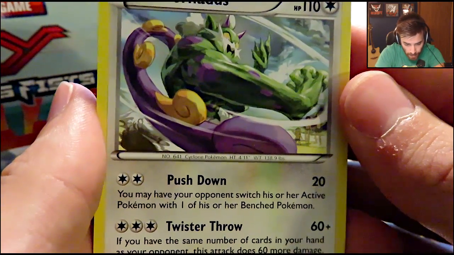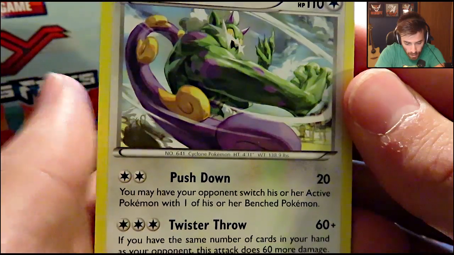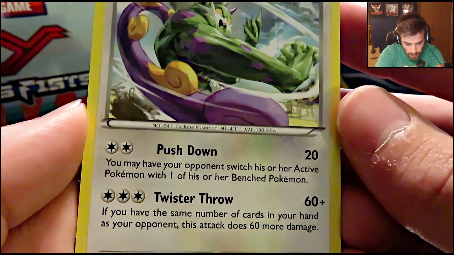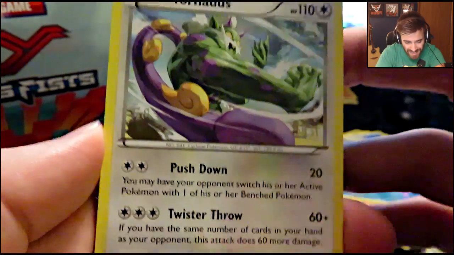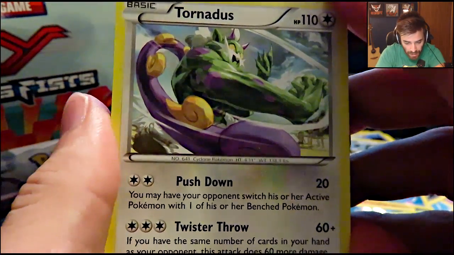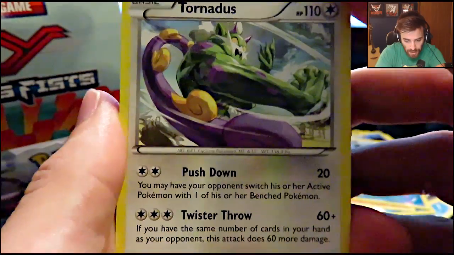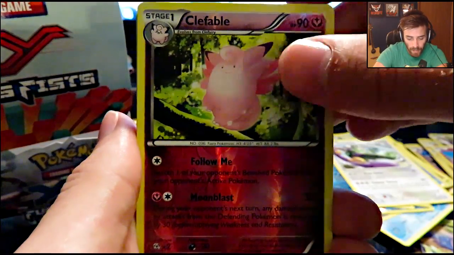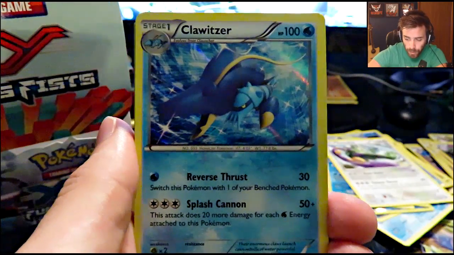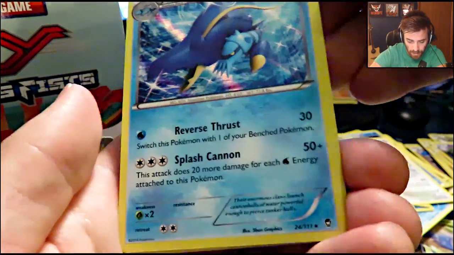Push down, you may have your opponent switch his or her active Pokemon with one of his or her bench Pokemon. If you have the same number of cards in your hand as your opponent, this attack does 60 damage. Oh my gosh, you end and then you do that? If you have the same amount of prizes, that's 120 for three. That's amazing. We have a foil Clefable. Then our rare in the pack is a foil Cloyitzer. Oh, and that's a rare too.